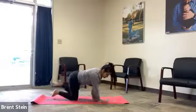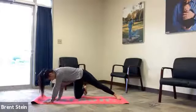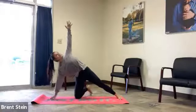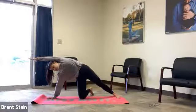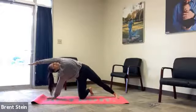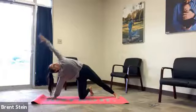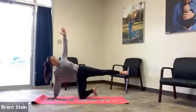As we look back towards center, we'll go ahead and extend this right leg behind us, hook the left toes to that left side and take that little side plank on our knee. As you come to that side plank on your knee, extend your right fingertips towards the top of the mat. Draw a breath in here, press firmly through the blade of your right foot. And then inhale, lift your arm back up, lift and float your leg if it feels comfortable. And if not, keep it down.